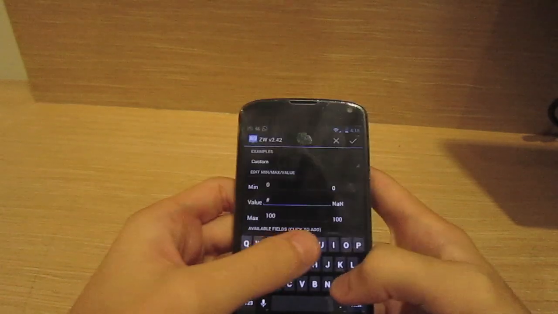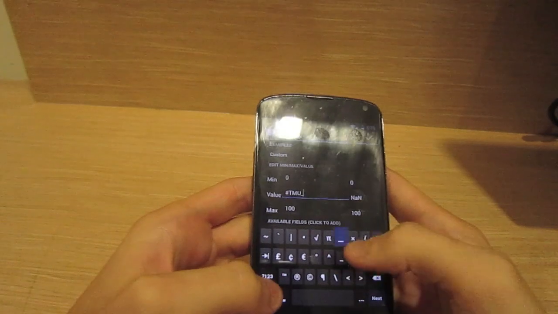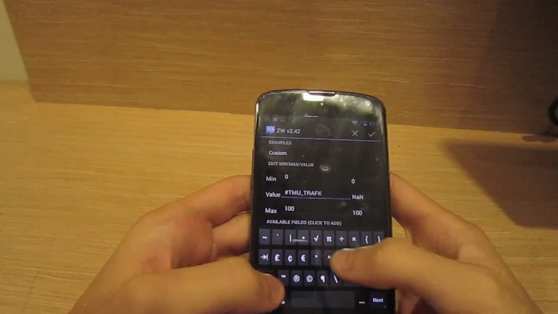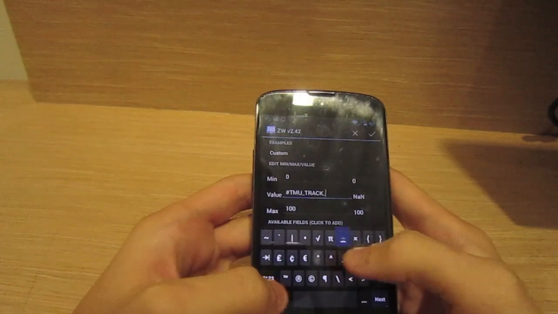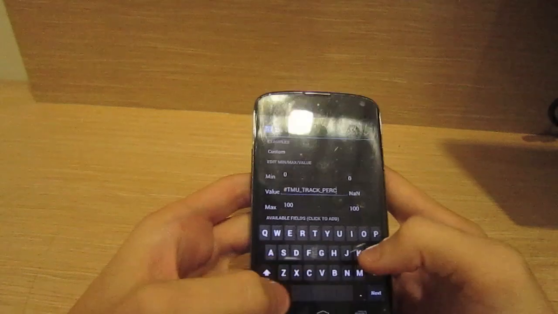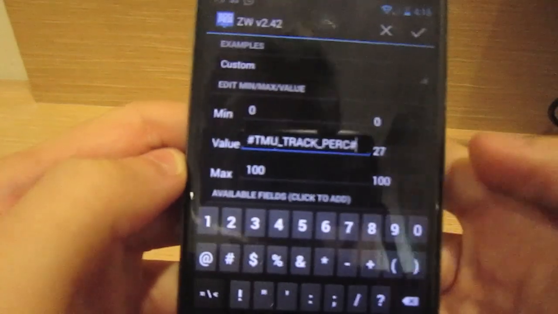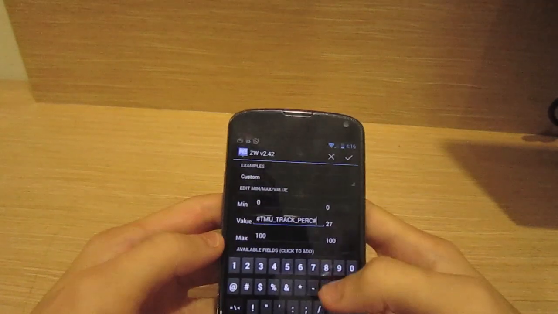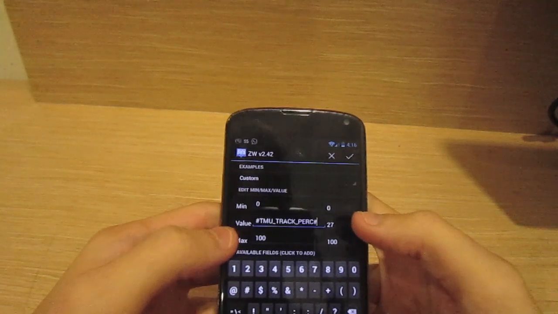All you have to do is tmu_track_PERC#, and as you can see it says 27. The min value you leave at 0, the max value you leave at 100.